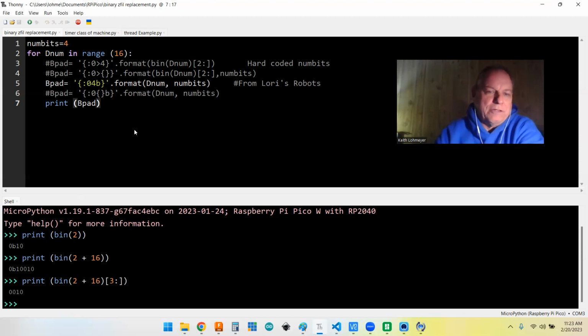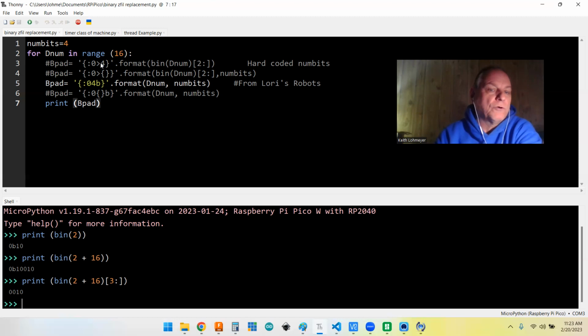But when I looked into the formatting of strings, they had this thing where you could add a right shift. This is the right shift operator, and you can say you want to right shift it, and you tell it how many total places you have.